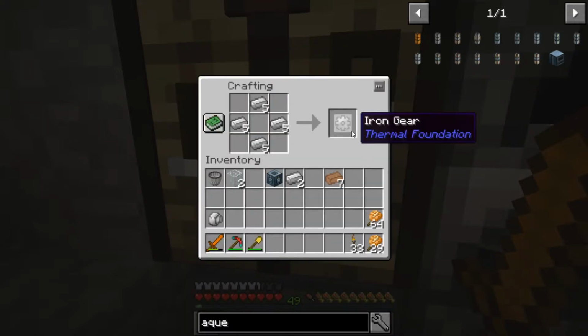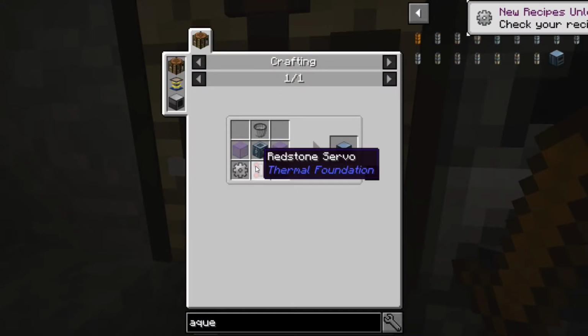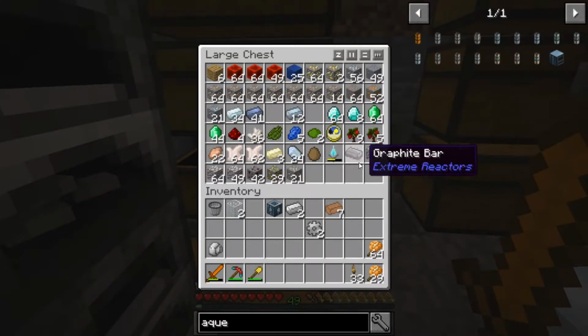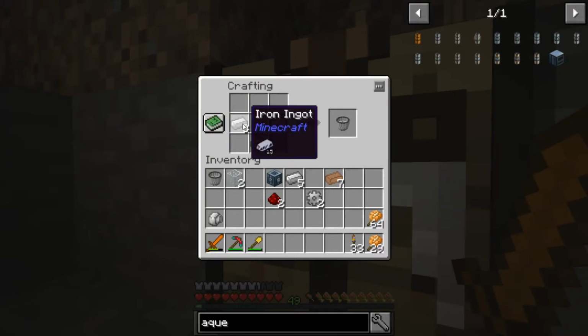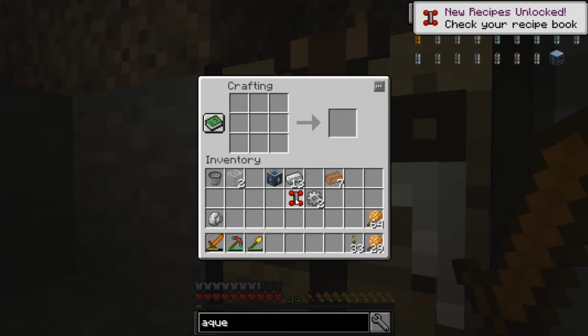And then iron gears is 4 iron, like that. Let's just go ahead and do this real quick. 1, 2 of those. And then we need the redstone servo, which is iron and 2 pieces of redstone. Okay. Just 2 pieces of redstone. Other way around. Redstone servo.